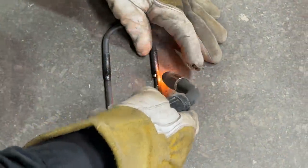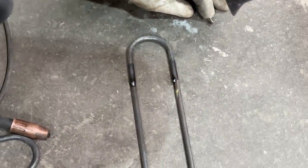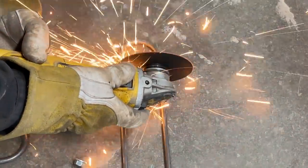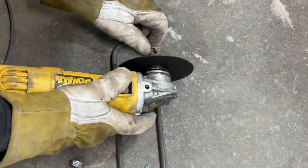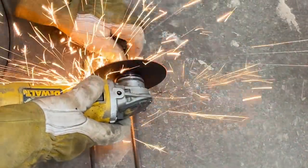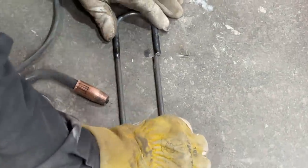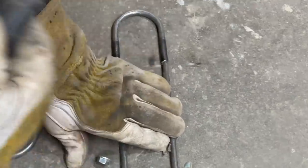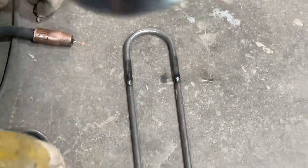So making a box. Just over there a little bit. That's all. I want to cut that off. Didn't get in the position that I wanted, that's all. I'll just do it again. This one, this end.